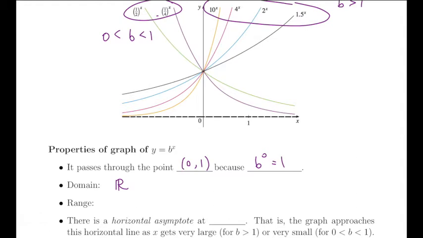Let's write that in interval notation. It would look something like this. Open parenthesis, 0, to indicate that 0 is not included, right? And all the way up to infinity, again open parenthesis, because infinity is not a number. It's not in the range. And as we mentioned earlier, there is a horizontal asymptote here at the x-axis. The equation of the x-axis is y is equal to 0.